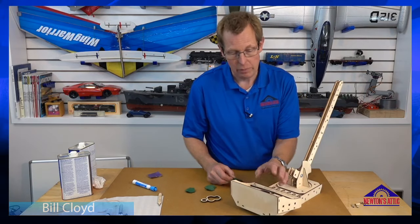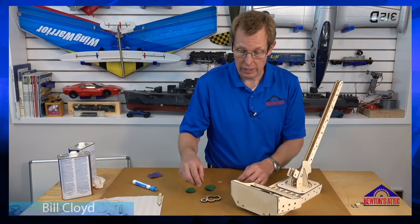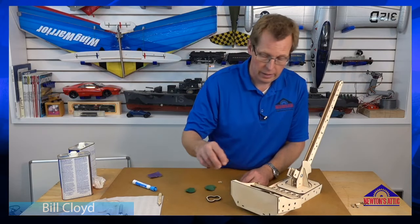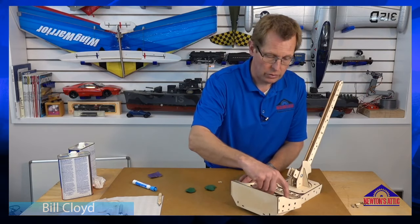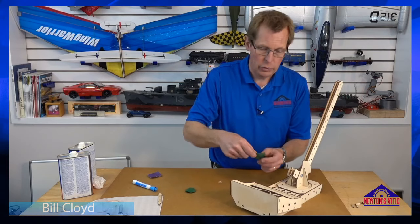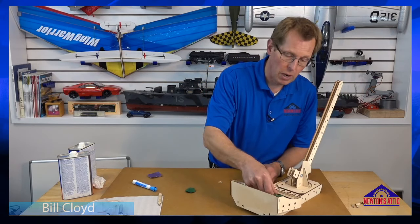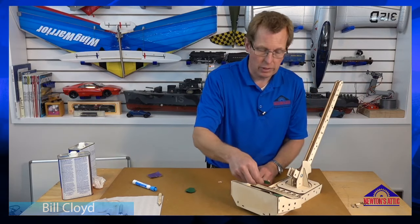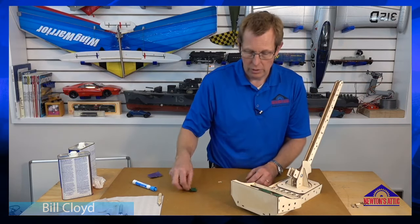And play it that way. But once you glue them on, they're kind of on there. You can't get them off very easily. So you have to decide if you want to glue those on or not. And then glue them on, then put the different felt pieces on there. You can cut your own, you can cut a small hole in the middle of it. You can cut a large hole in the middle of it. That's up to you. It just depends on how you want to customize your game.